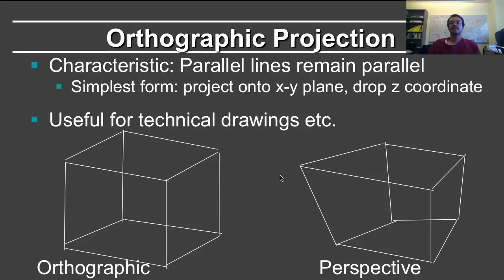You may, for example, take an orthographic view along each of the x, y, and z axes. Here I have drawn an example of a cube. You see with the perspective transformation, parallel lines are no longer parallel. The cube is somewhat distorted. Whereas in the orthographic case, we maintain those parallel lines.